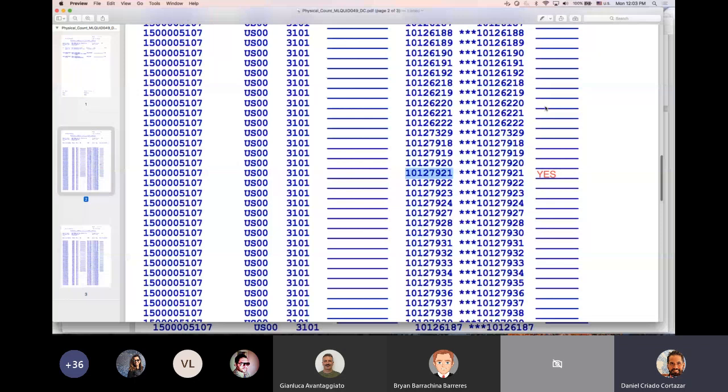But on the contrary, if I don't have a shortfall, and I have more computers than I was expecting, and I find this one, for example, I will have to put another yes in my counting document. And then eventually I will have to see why this piece of equipment with this serial number is in this bin and not in another.